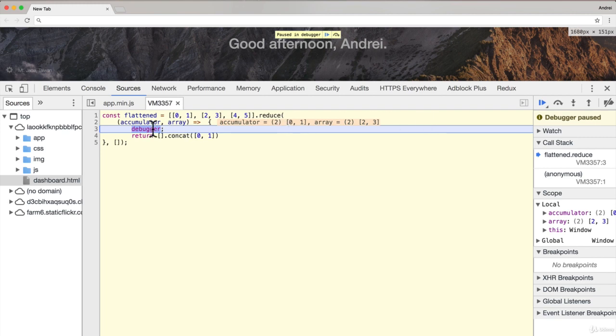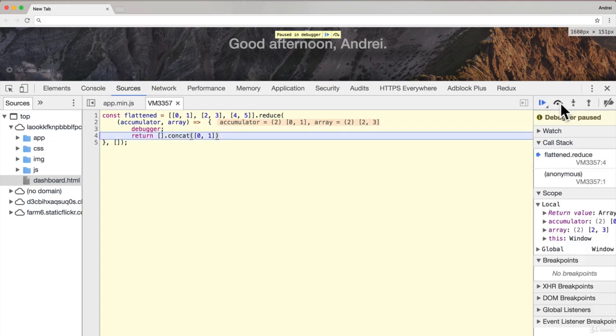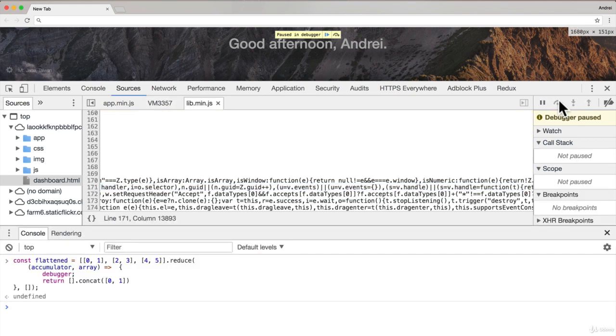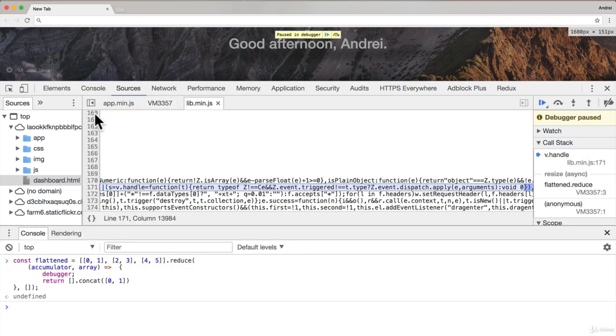So I know that in the next line, the accumulator, well, I changed this to an array by mistake, but this will be the accumulator, will be 0 and 1 dot concat 2 and 3. And I can keep stepping through this and see how the parameters change. And literally go through the entire function.